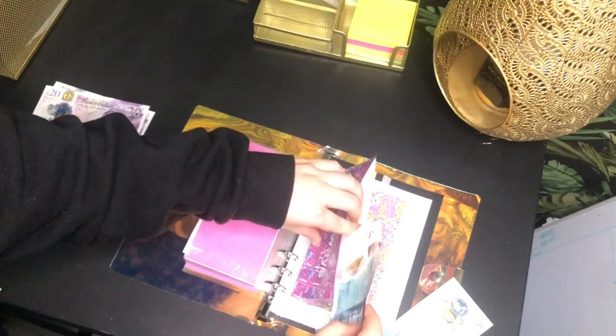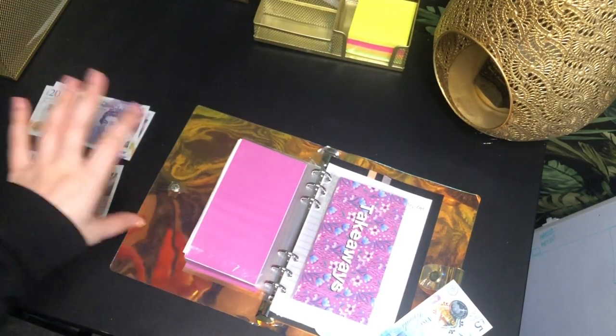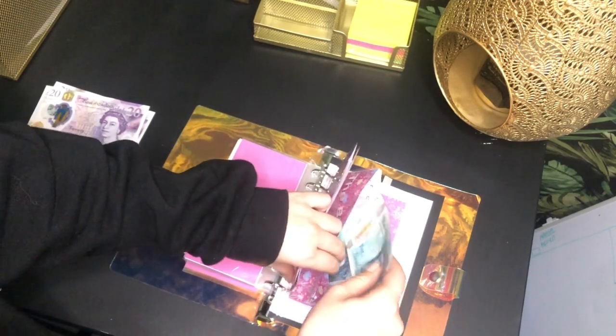Generally I get 1 takeaway a week, maybe 2, but my takeaway of choice is literally McDonald's. That's literally what I get. So it really costs me like £5-6 a time. And then I might get some Subway on a Sunday. To be honest, it's like a weak point of mine, getting Subway on a Sunday.